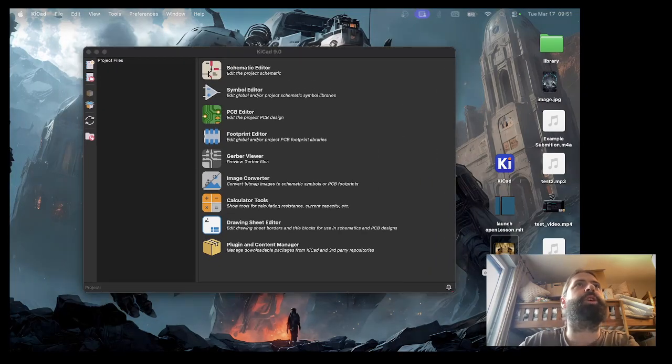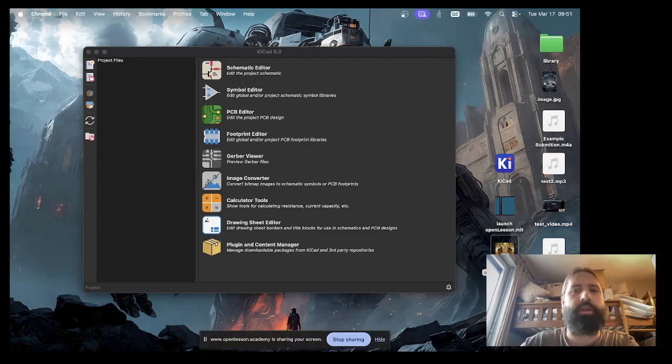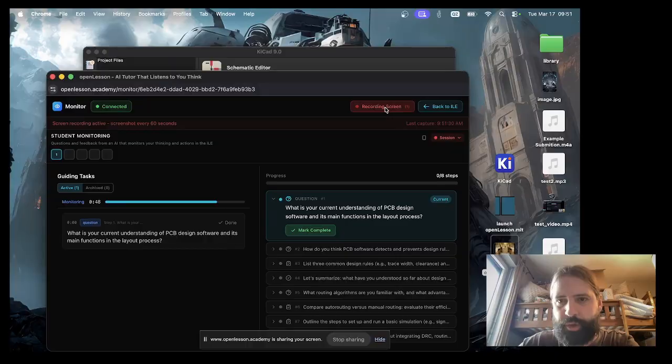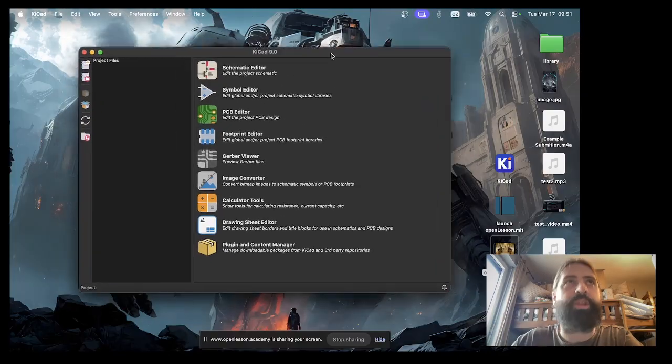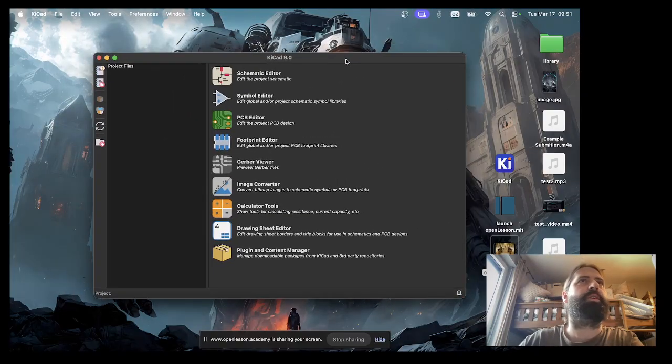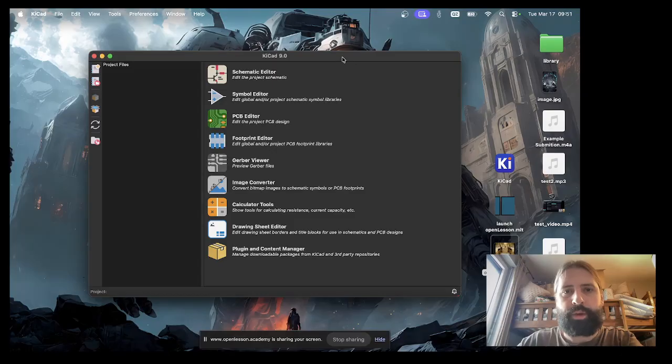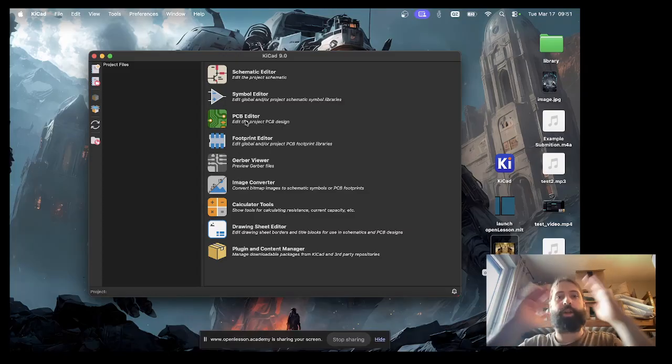I'm going to share my screen right now. I'm sharing my screen number 1. You can see here it says recording screen, so it's recording the screen now. Essentially we're sending screenshots to the monitoring system every now and then, to help me talk through the stuff.